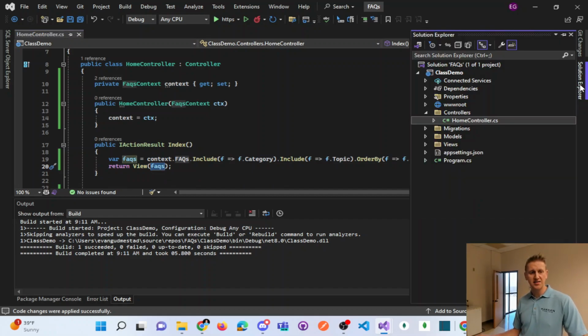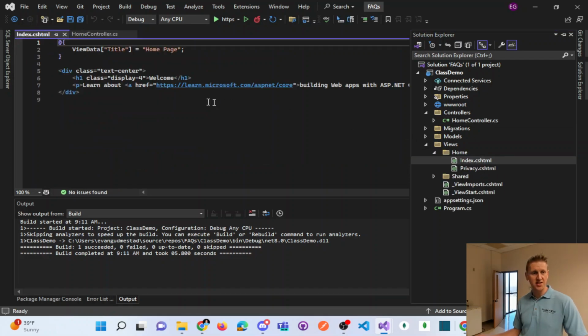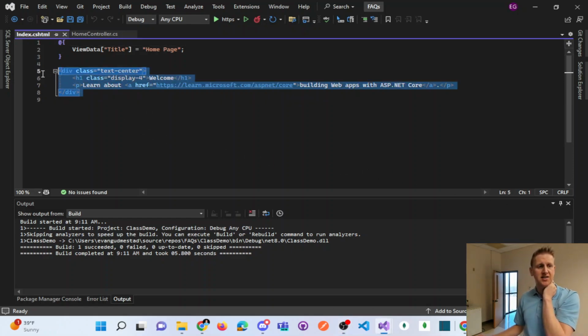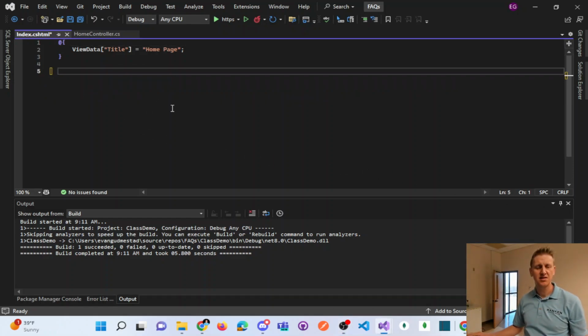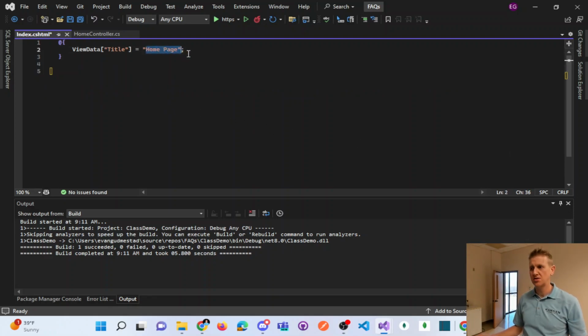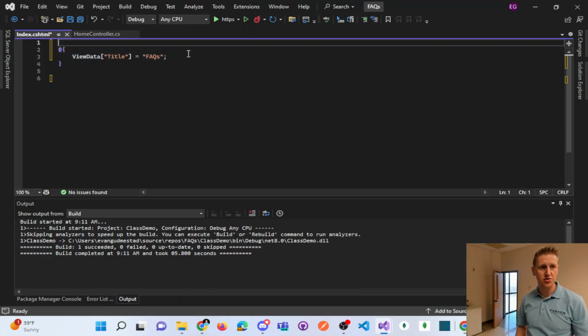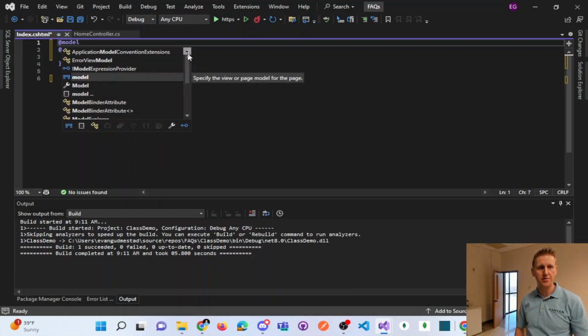Let's go to our home controller view, Index.cshtml. Let's delete this. Our title for the page, FAQs. Let's give it a strongly typed model.